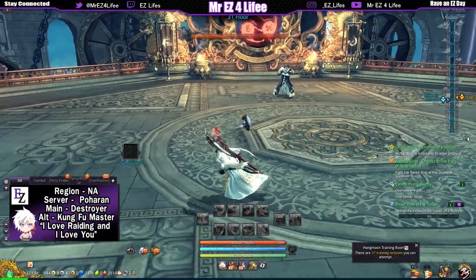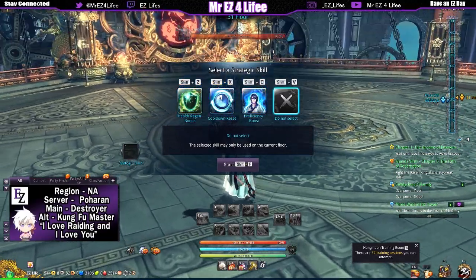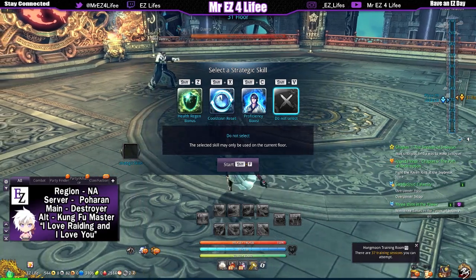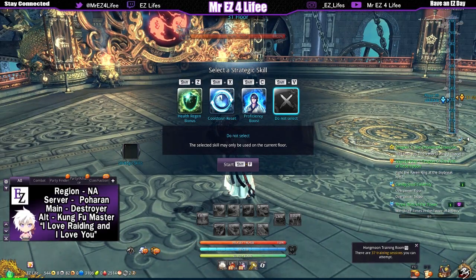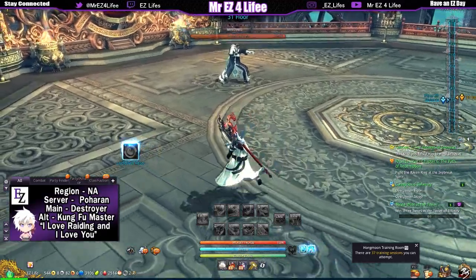Alright, but overall, oh my good lord, you gave me a Soul Fighter, you sons of bitches. Okay, alright, Soul Fighter action. Whatever, it's only floor 31, let's just have some fun, let's see what we can do here. Have some fun, mess around with these NPCs, why not? Let's get it.